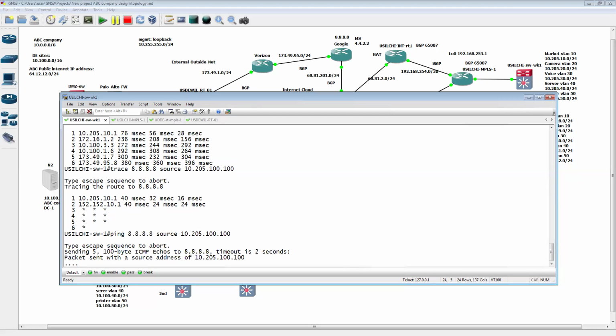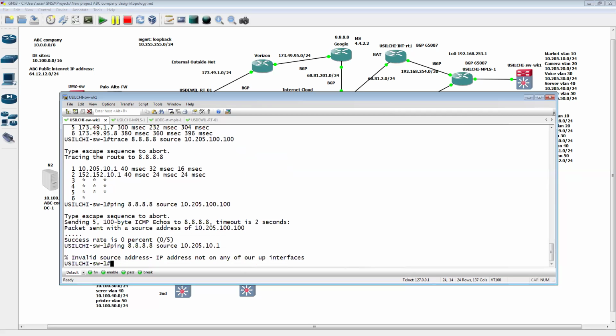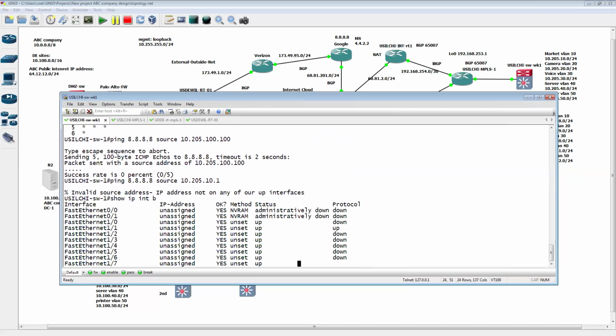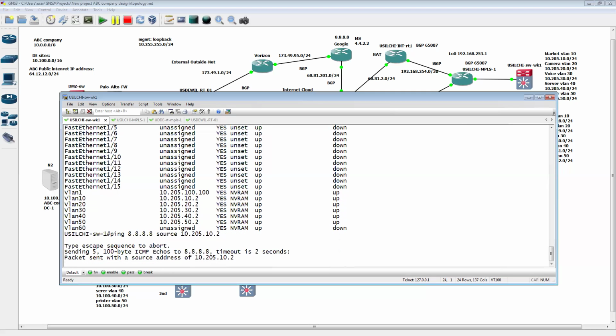Why? Do you think this is like a new VLAN? So how about if we use VLAN 10, that one? Does it make any difference? Okay. Oh, wait a second. Let me see, show IP interface brief. So what is this here? This is dark two, dark two. Okay, so let's go back to here. Ping dark two. Ah, look at that.